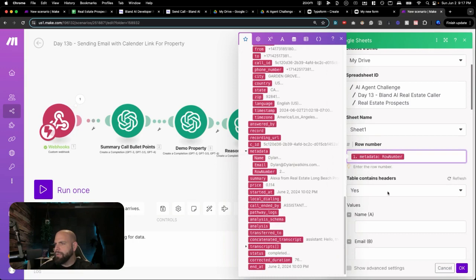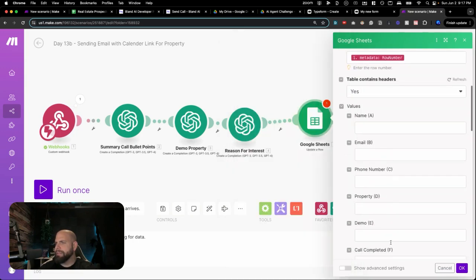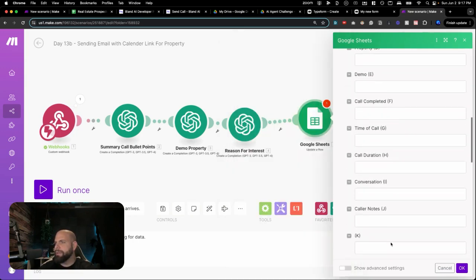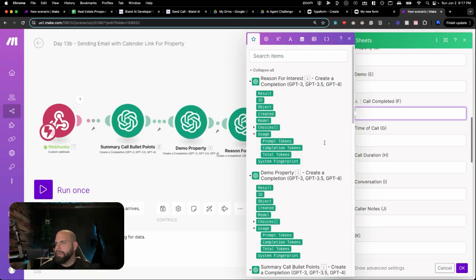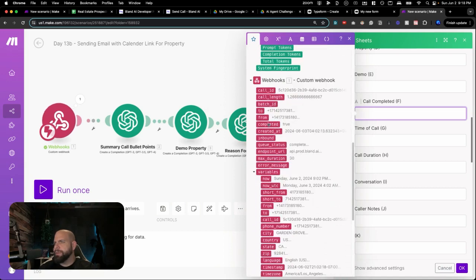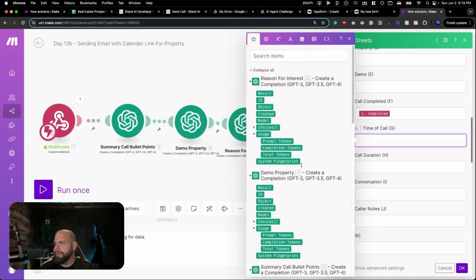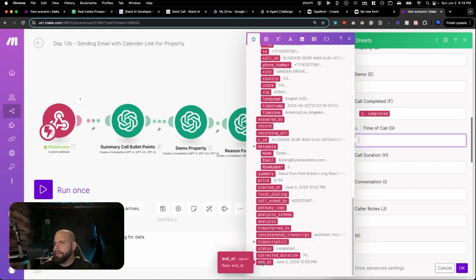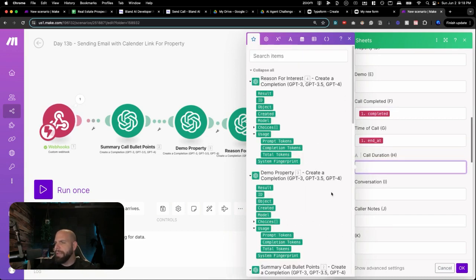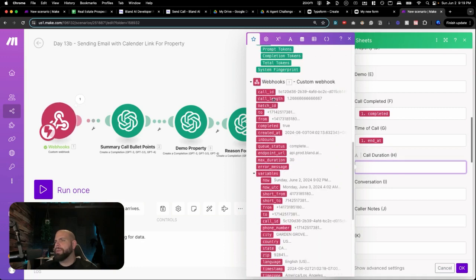There it is. Now the additional information that we're going to dump in here, so we have access to this row now, is if we go down here, we can put in some additional information that comes from the metadata of the conversation. So we want to know, was the call completed? Right here, here's call completed. And click the time of call so we know when it happened. Now here's when did this end. We can have the call length so we know how long the call was for. So we're going to click on call length.